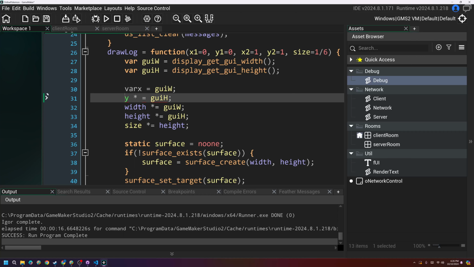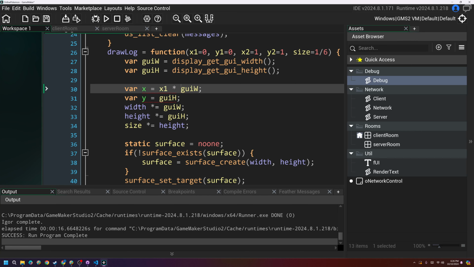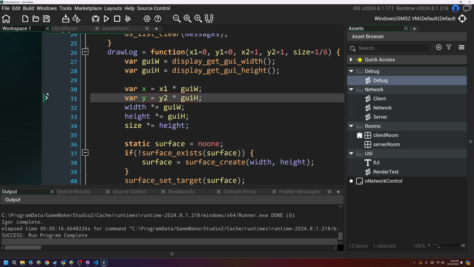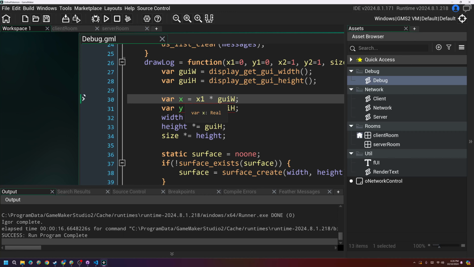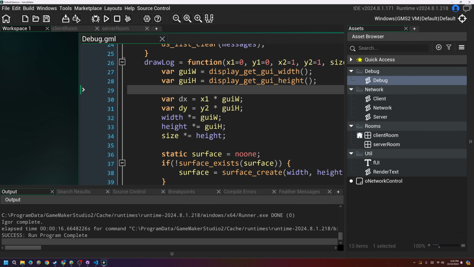Var X and var Y. And this is going to be equal to X1 times that, Y2 times that. Sorry, I had a bit of a cough there. And we're getting an error. I don't know if X works. Why is this giving me an error? Or it says it has an error. It shouldn't though. Unless X isn't proper. I could do delta X and delta Y. Yeah, that works. So we'll do delta X, delta Y here instead of the original X and Y.